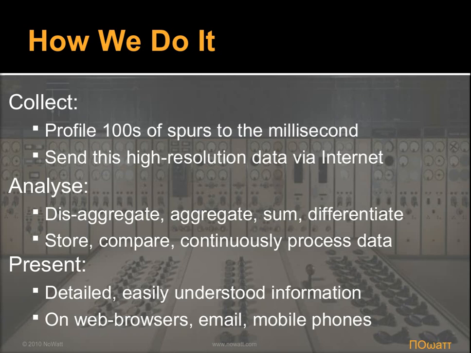We disaggregate it, and what that means is we take the information from a single sensor, like say for example a sensor which is feeding a spur of sockets, and we'll look for all of the appliances plugged into those sockets. That's called disaggregation. We'll aggregate them. We'll pick up a number of different spurs that, for example, are responsible for lighting all over the building, and we'll show the bursar what all the lighting costs for the total school is, or what a particular part of the building costs. We'll compare that information not only between schools but between periods.